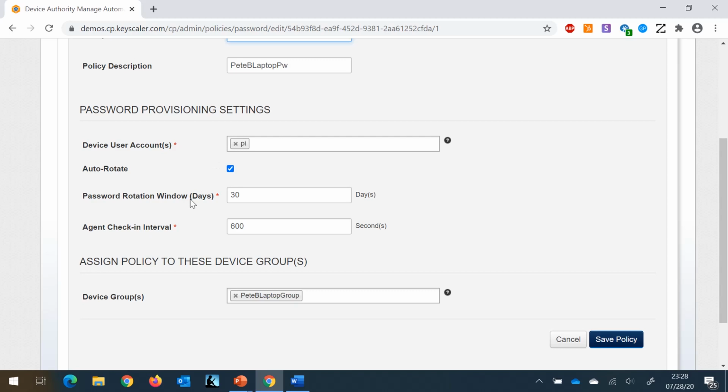But also, it provides this capability for the device to check in and make sure that the default password is no longer there and it has been changed. So this is really geared towards reducing the attack surfaces for these default and static passwords.